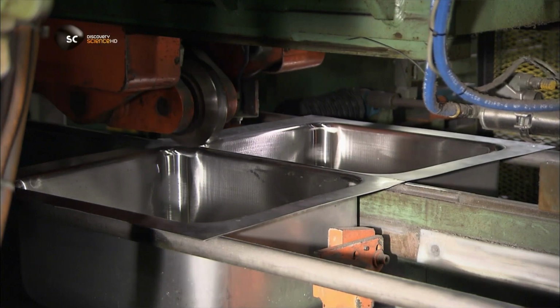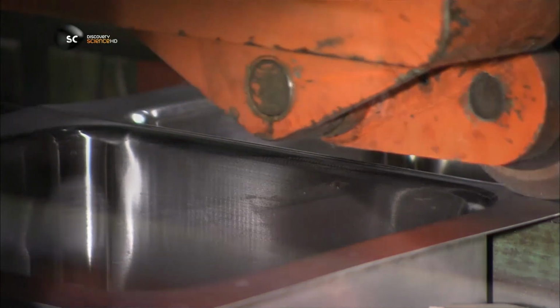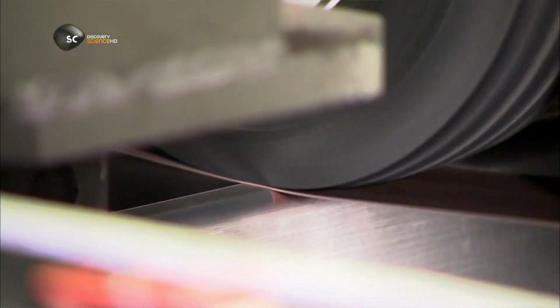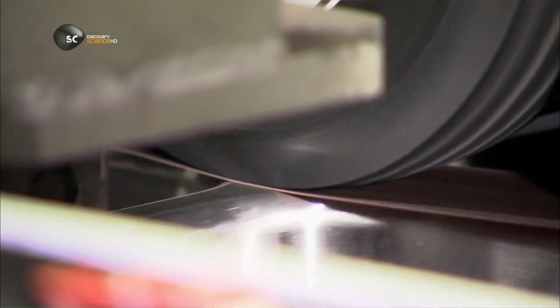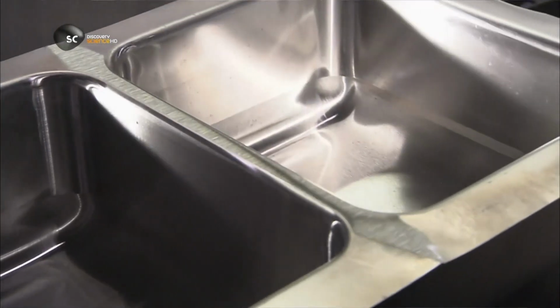Using enormous force, a roller moves across the seam to flatten it. A grinding belt behind the roller sands it down. The seam that joins the two sinks is now level and smooth.